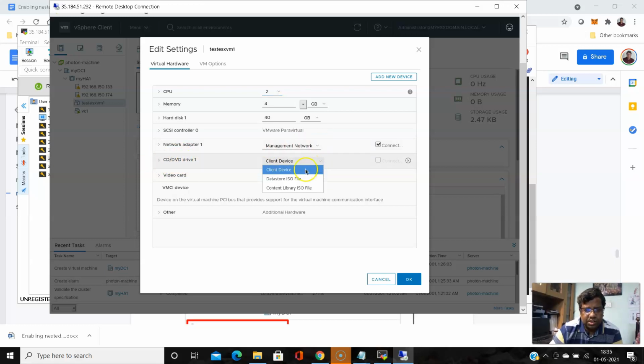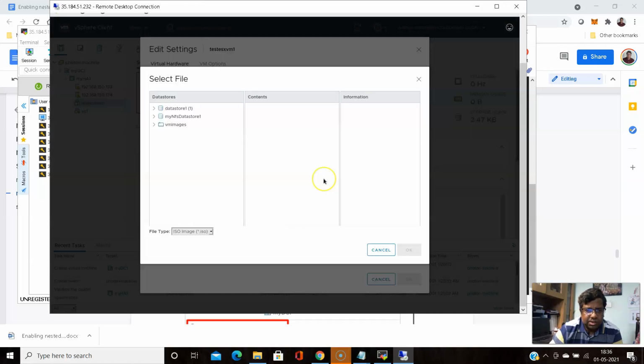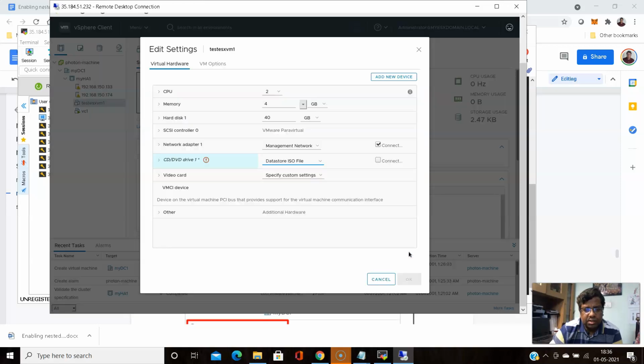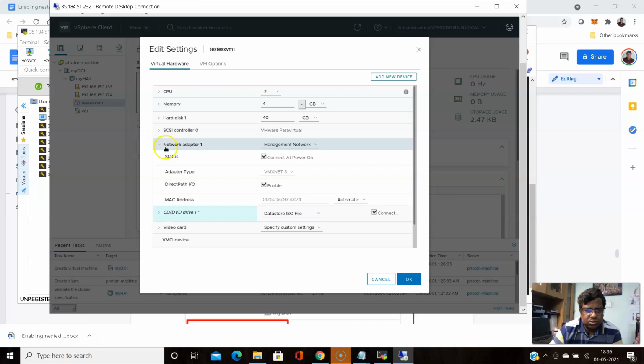Go there. Datastore file. Select datastore file. Then you need to select the NFS data store. Select the image. Okay, so selected. Now say connect, connected, power on. Okay, enable. Fine.